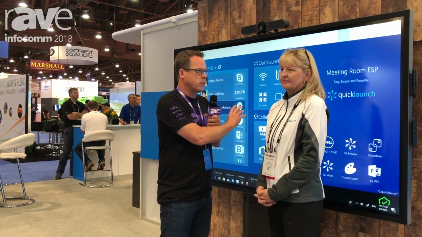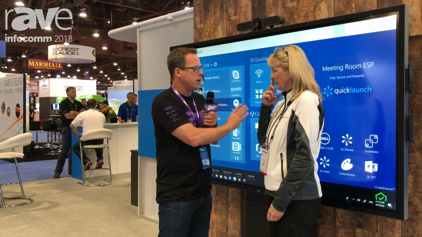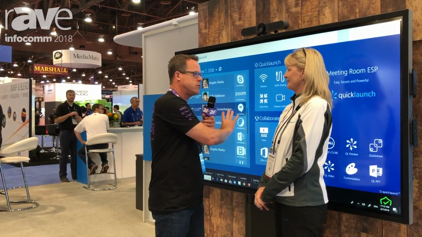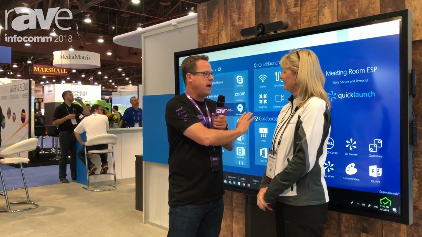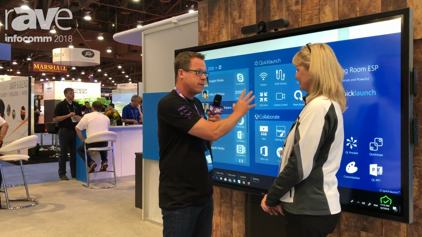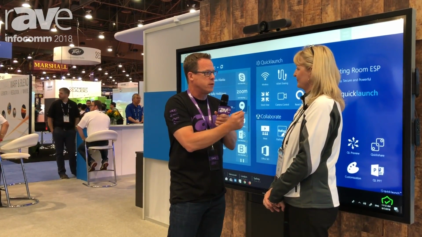First off, you're sort of platform agnostic, but you'll run on any Windows platform product that's out there. But you don't even see the Windows interface, right? Basically, you take over the display and you can lay it out however they want so that they have consistency throughout the entire organization, whether it's facility-wide or in a specific meeting room. Am I right on that? And then you add whatever features they want.